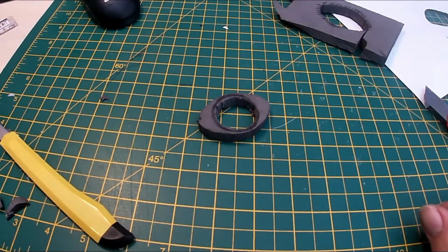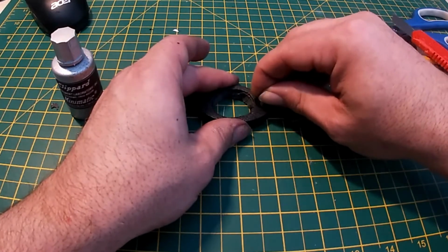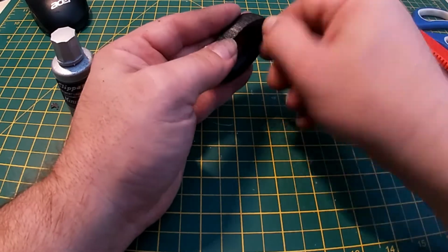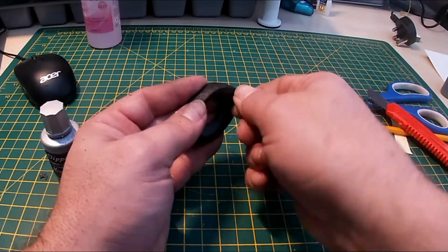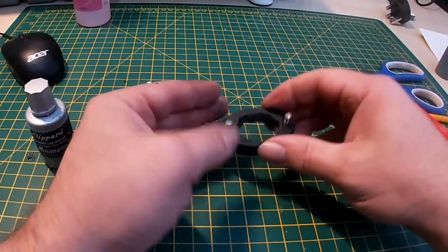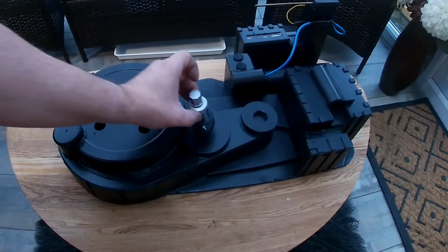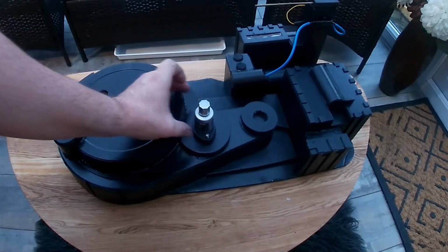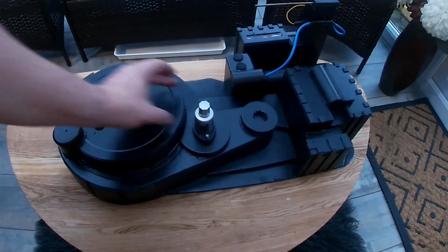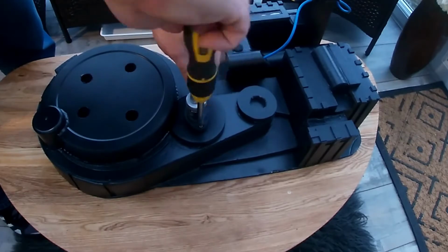Just cut a section out of floor foam. For the base, I'm just putting some screws in now. Excuse the noise, I was throwing it down when I did this. Screwing that on the, I think it's called the clip board. Screwing that onto the body now. I'm just screwing them screws in as well.